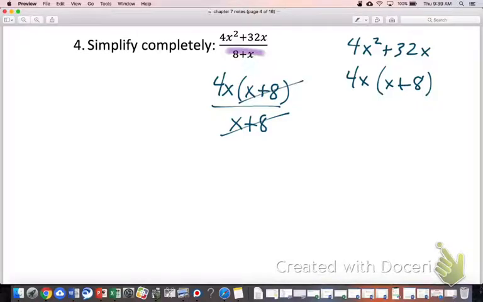Okay? So Garrett, I want to be super clear. It sounded like maybe you were wanting to cancel this with this. You cannot do it, because you cannot cancel part of a sum. You can either cancel the whole thing or none of it. So that would not be a good strategy. What you could do, though, is cancel this with the whole factor down there in the denominator. Of course, wouldn't that leave you with an empty denominator?